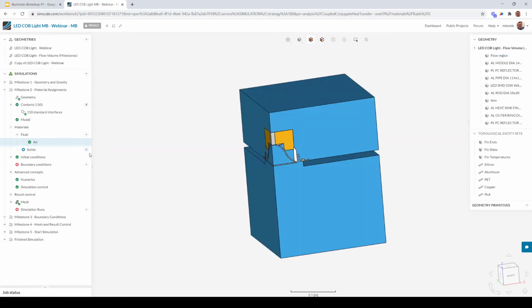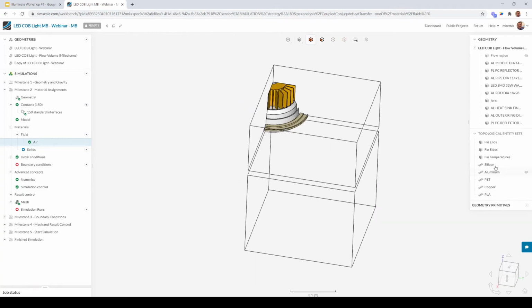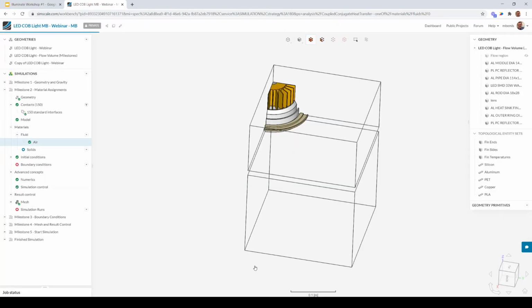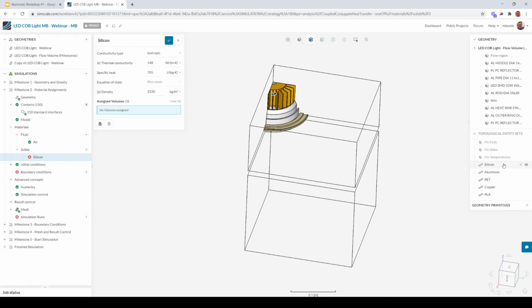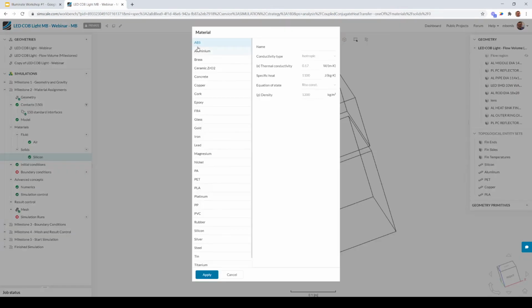And then working with solids, I'll go ahead and hide the flow volume. I actually grouped and made topological entity sets ahead of time. There are several bodies which are silicon, several which are aluminum, several which are the different plastics. So I grouped them ahead of time to make things easy. Let's follow this list. First, I will select the silicon from our material database, and I'm going to pick from the topological entity set and select that silicon body. I'll select the checkbox to save. And let's do the same thing for aluminum.